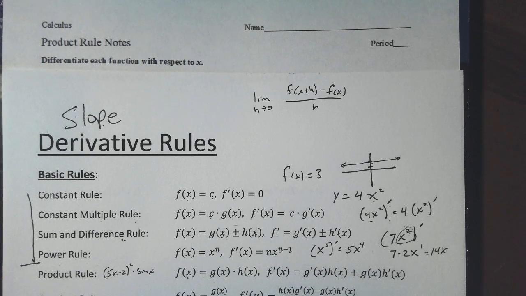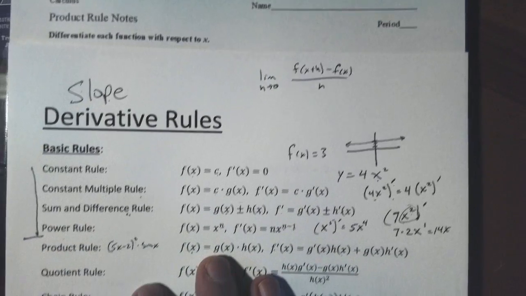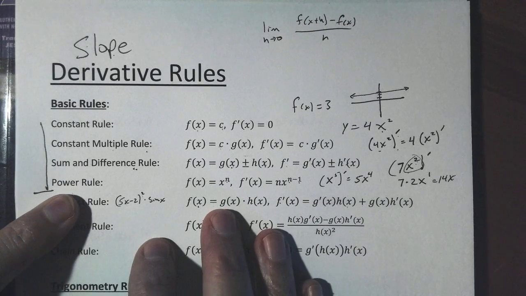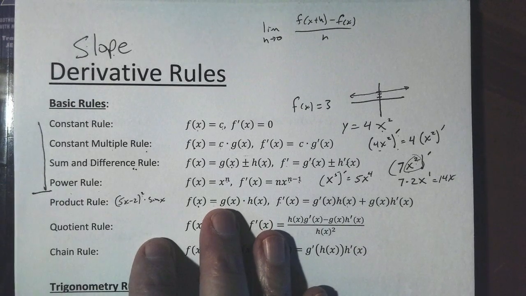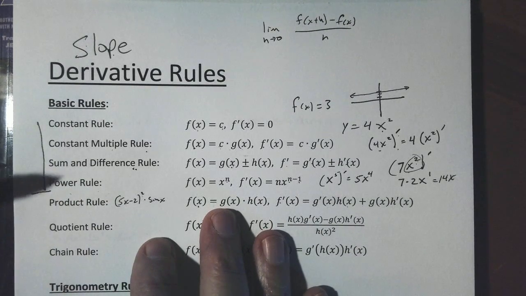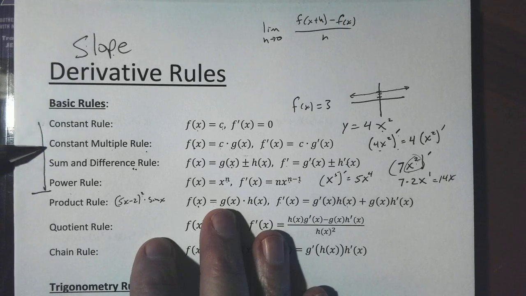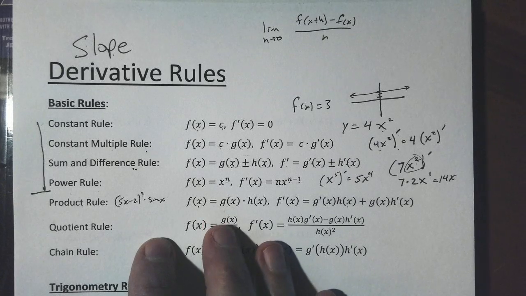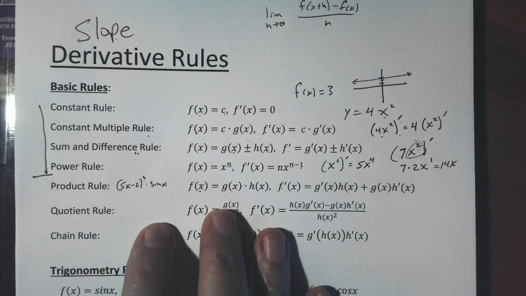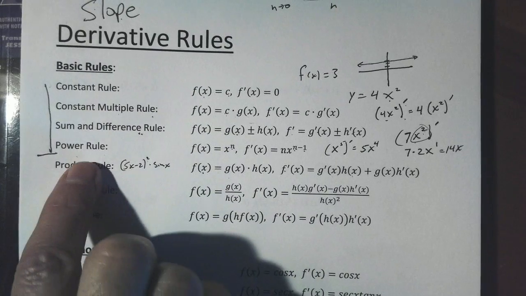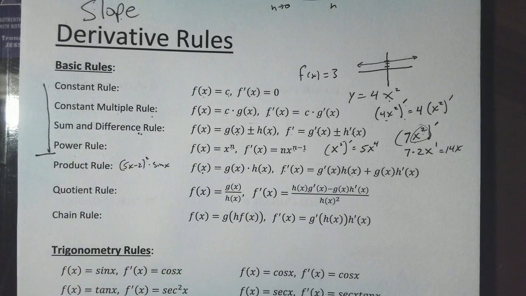Welcome back, Calculus Geniuses. In the last lesson we talked about the power rule for derivatives, and in that we used the constant rule, the constant multiple rule, and the sum and difference rules, and as you found out, if you did it, it's pretty straightforward. In this section we're going to specialize in the product rule, not that these others are going to go away.